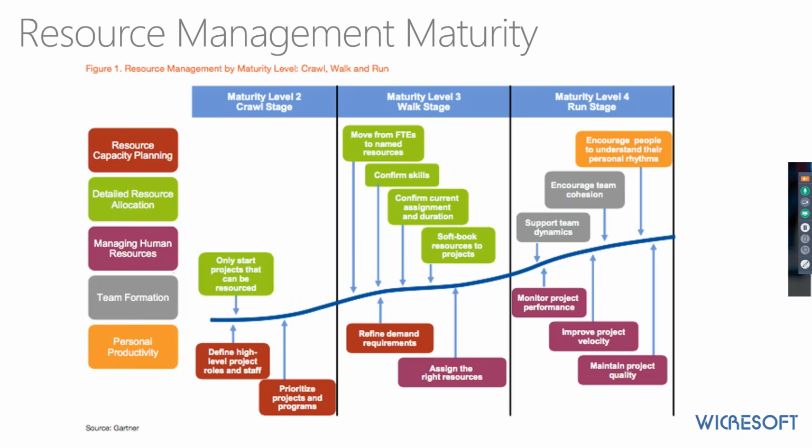This graphic represents Gartner's resource management by maturity level. So you'll notice their resource management steps are kind of similar to the ones we just reviewed down the left-hand side. Gartner produced a research paper a few years back that represented sort of a crawl, walk, run approach to resource management.